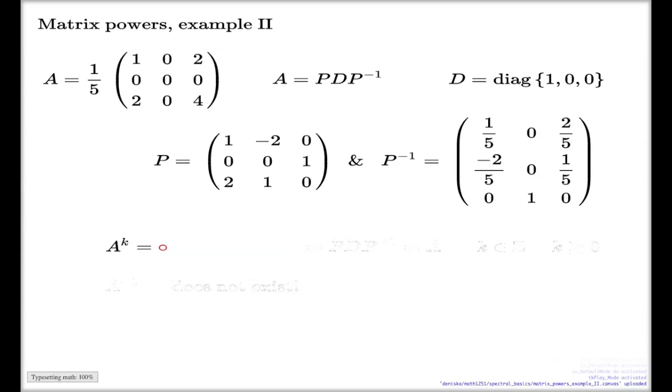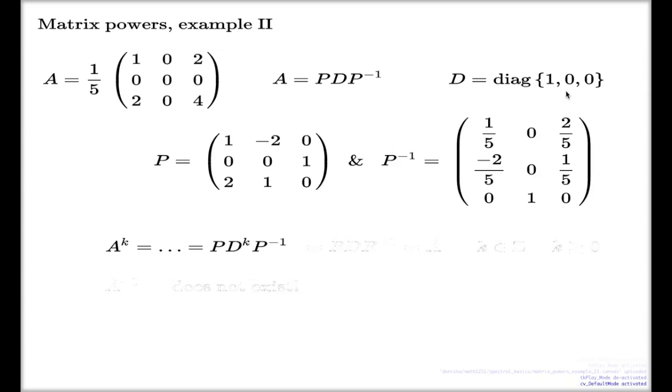If I'd like to find the power of this A matrix, we know that's the formula. So all I have to do is sub in my pair P and D into this formula. But the good thing is this, look at this. If you compute the k power of the D matrix, you have to raise diagonal entries to the kth power. But the diagonal entries are 1 and 0. If you take them to the kth power, they will be 1 and 0 again. There won't be any changes.